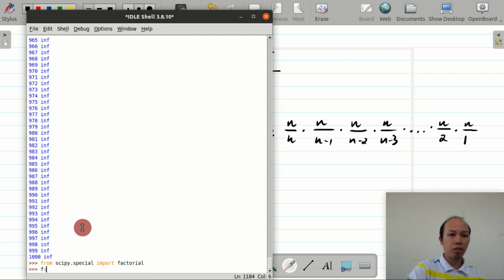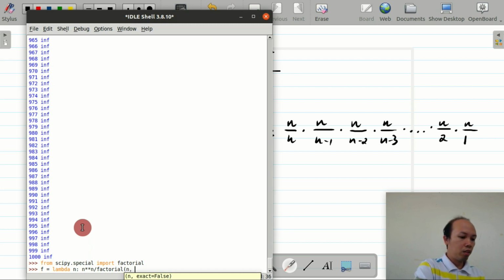Let's modify the first function, lambda n, the same as before, n to the power of n over factorial of n, but we join this word here.